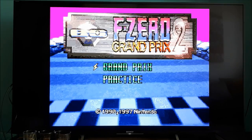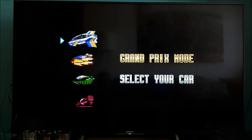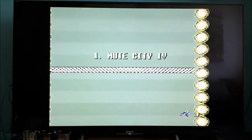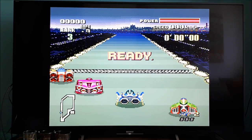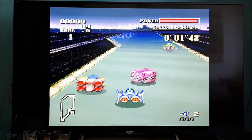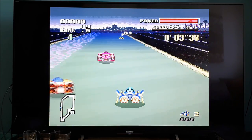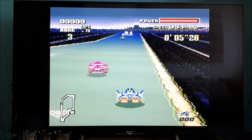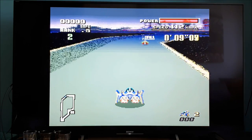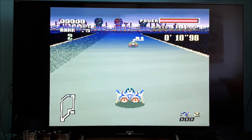Well, it says 97 there, so we're going to go into this. It's got new cars and everything, which is kind of cool. Gonna go that one, the Blue Thunder, and it's got its new track, which I'm going to show you. This I have to put it on beginner because this is hard. I can't even get them like I used to, but this is Mute City 4. This is a completely new track. I never played this one before, and it's damn hard. I did beat it the other night though.